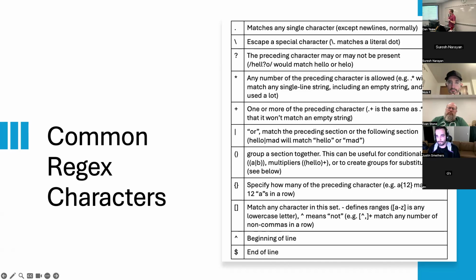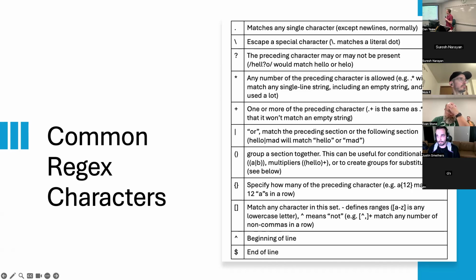The brackets match any character in a set. In the Hello World example, remember there was the L in the brackets, and then we matched 2 of them with the curly brackets. So that is the set. If you put more than one character in there, like A, B, it's going to look for A or B in the set. You can also put A through Z, so you can match groups of things, or 0 through 9, and it'll look for any of those characters.